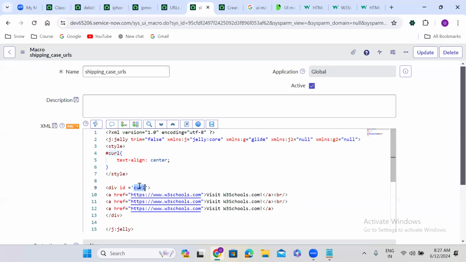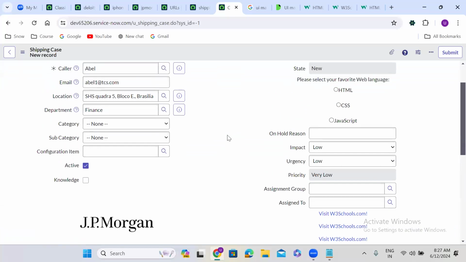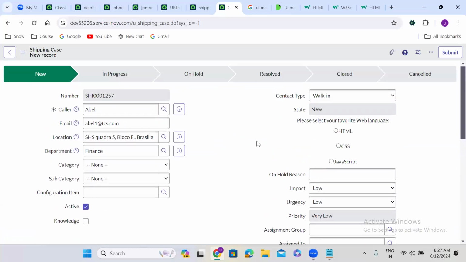So guys, my requirement is on the shipping case form, this UI macro should not appear on the new form, should appear only on the existing record. Now you tell me the step-by-step process to achieve this requirement.